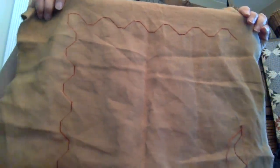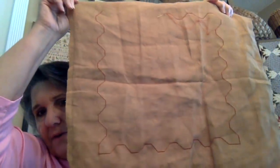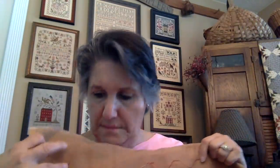So this one I started last night. And this one, let's see where I am. This is how I start, because I usually start in the upper left-hand corner. So this is how far I got last night on the border. The border is consistent by each side. So in other words, once you count one side, you can go, go, go. But then when you get to the next side, you have to recount because it may be different.